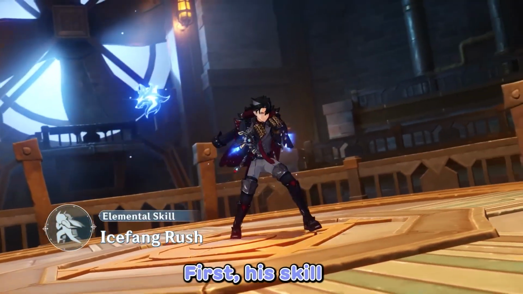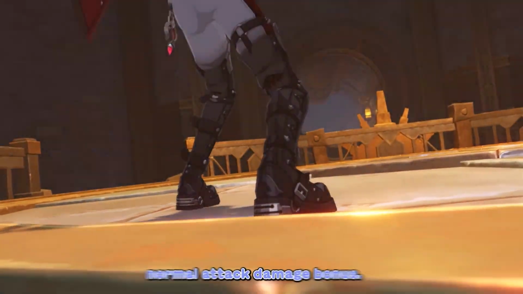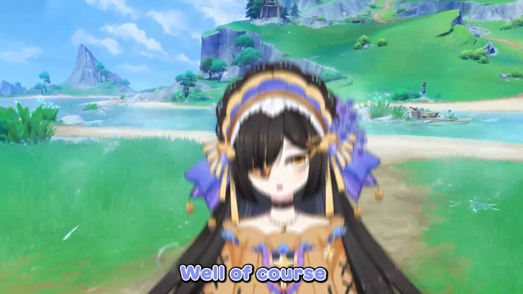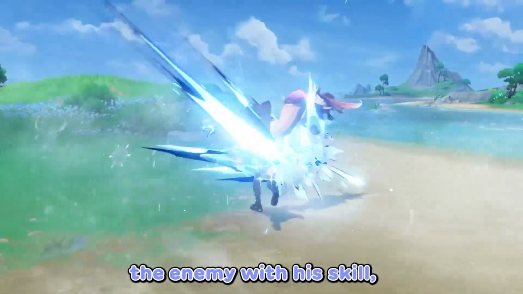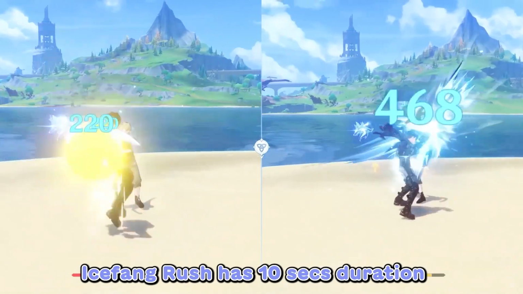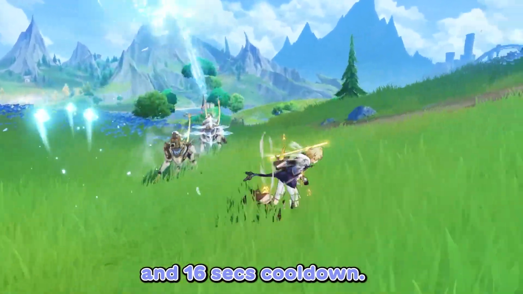First, his skill, Icefang Rush. During skill activation, Wriothesley gets an extra normal attack damage bonus. The higher the talent level, the higher the buff. Well, of course, high risk, high reward. When Wriothesley attacks the enemy with his skill, his HP will deplete continuously. Icefang Rush has a 10 seconds duration and a 16 seconds cooldown.